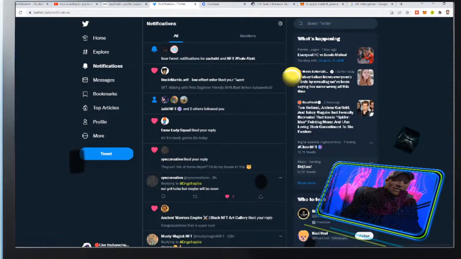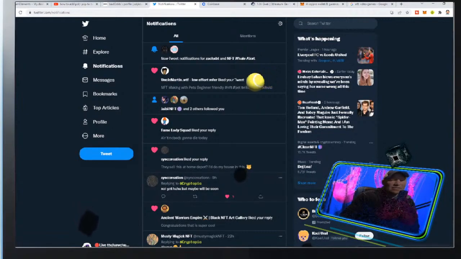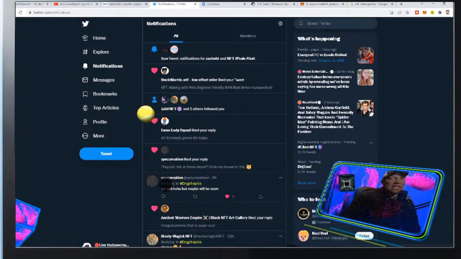For the NFTs right now, just use the crypto. That's just how you can buy them, with the crypto. The only thing you can do is buy something stupid. It's safe. That's what's actually cool about it, because it is super safe.